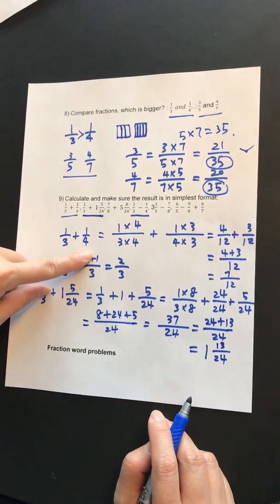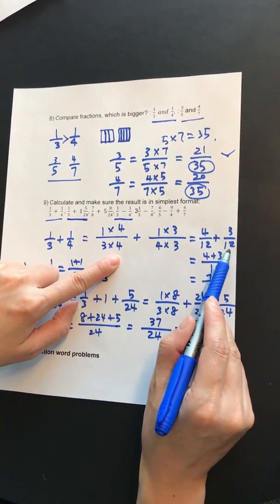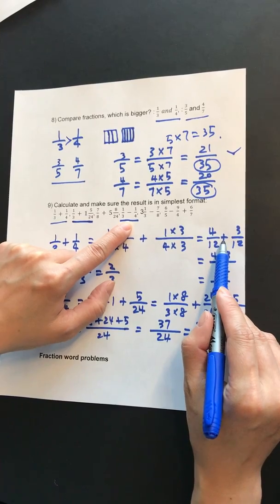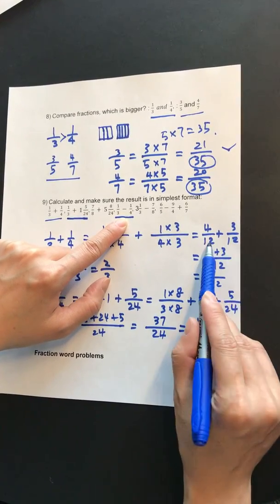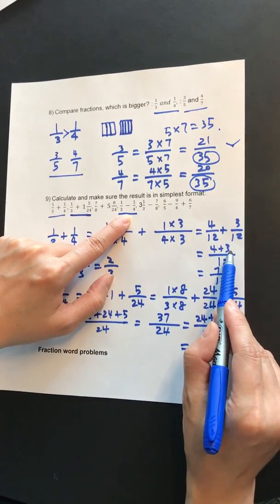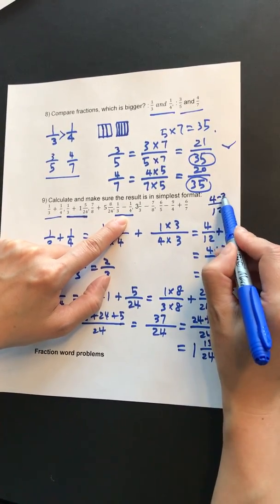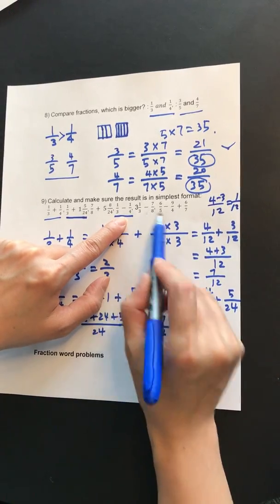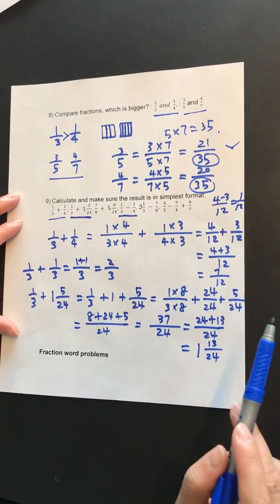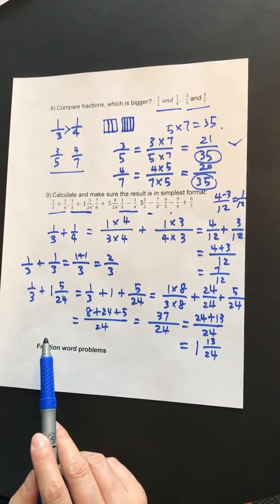Subtraction. You have to follow the same rules. And again, you have to change the denominators to the same number for both fractions. In this case, you change the plus sign into a minus sign. And since you have the same denominator, you subtract 3 from 4 instead of adding 3. So your total is going to be 4 minus 3, which is 1/12. So subtraction is very similar to addition. The methodology that we have introduced here can be used for these problems. I hope the students can practice on their own.